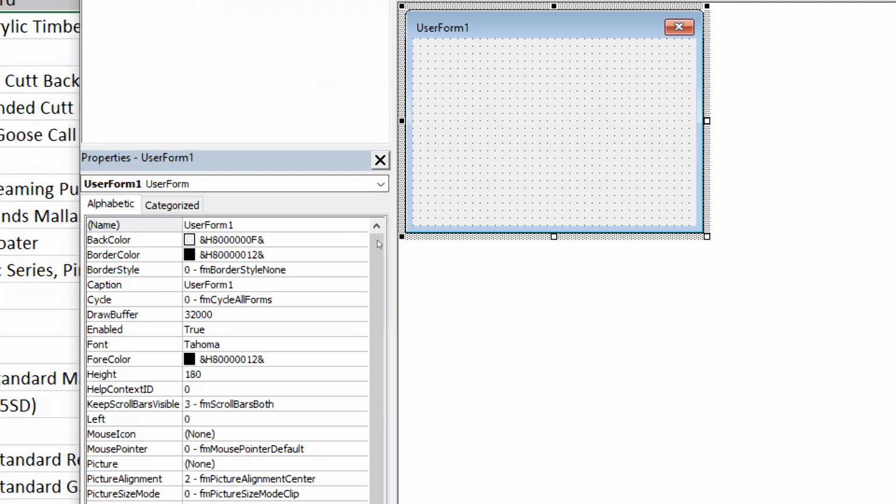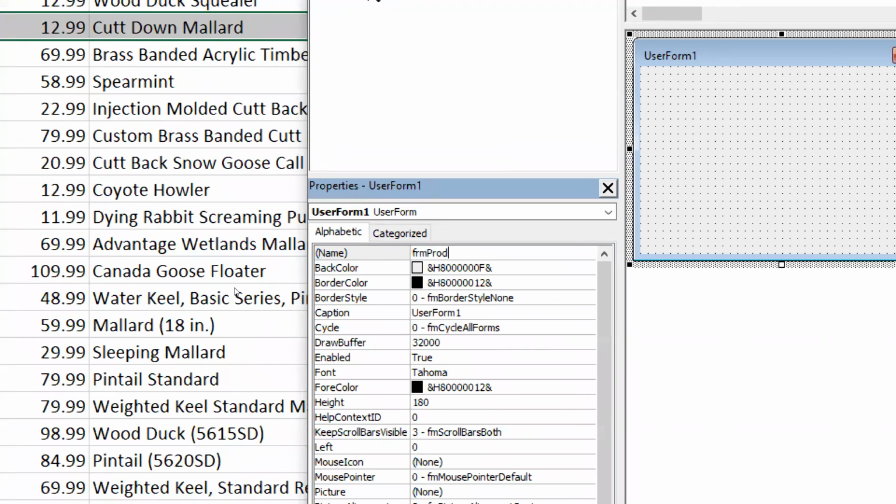Okay, so I've got my user form here, and all these different properties. Well, the very first one is the name. Most of the objects we've dealt with, some of them we can change the names, because we refer to sheets by their name, and we can change the code name and then refer to it directly through code. Well, that's the same thing here. So instead of calling this UserForm1, I'm going to call this frmProd. This will be for showing and editing information about a product.